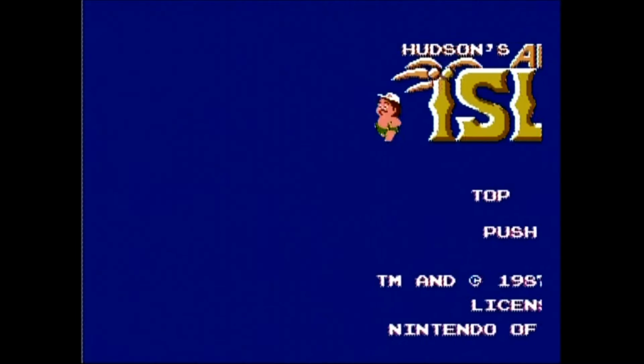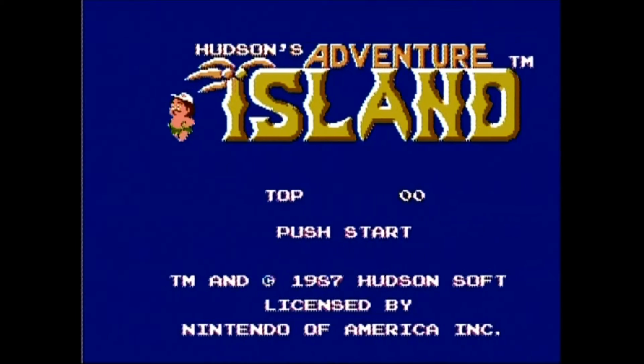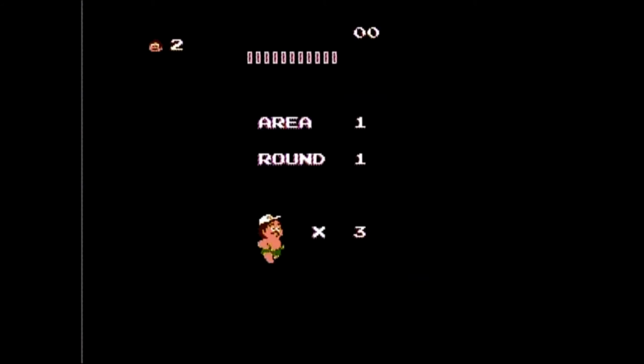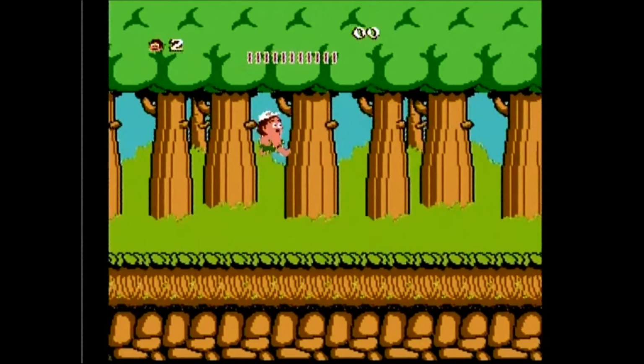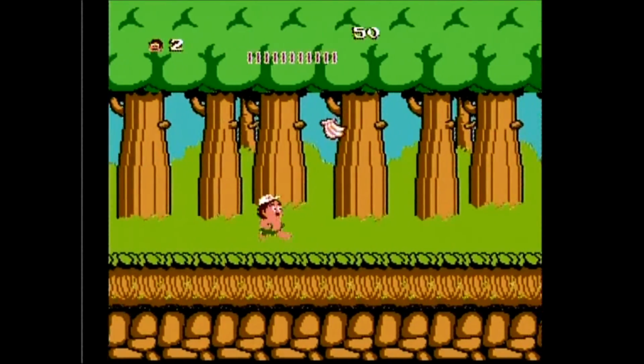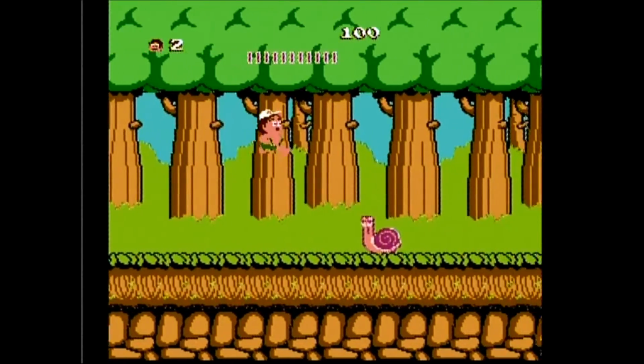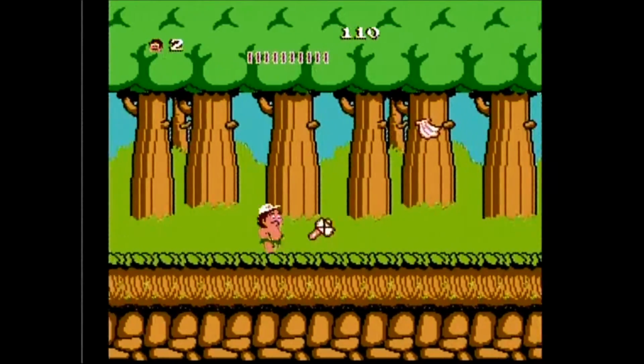In Adventure Island, you're Master Higgins, and you're out to save the princess who's been kidnapped by the evil witch doctor. Are there any other kind of witch doctors? It is a one-player platformer where you move from left to right, just like Mario. It is one of these games where once you go to the right, you can no longer go back to the screen before you, so you must use your real estate wisely.